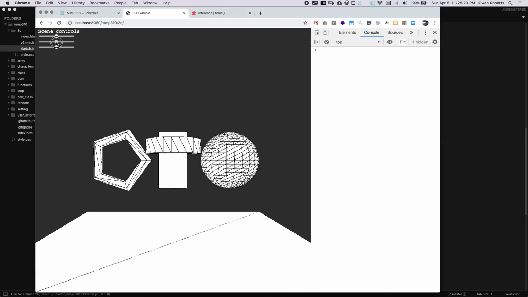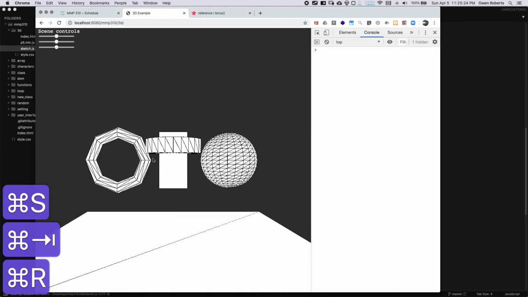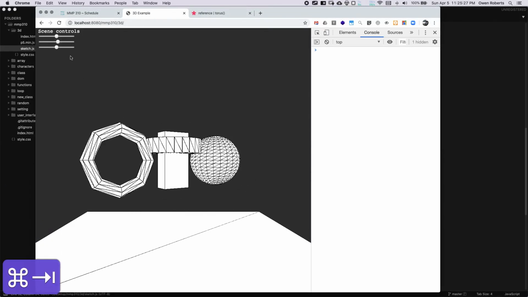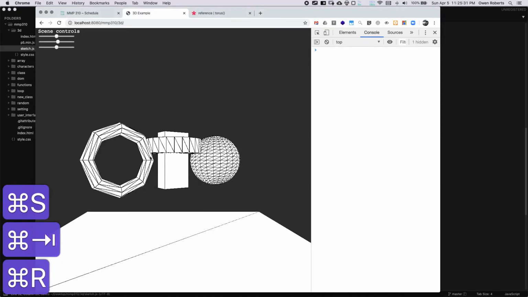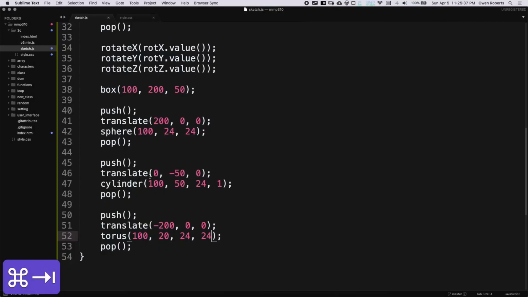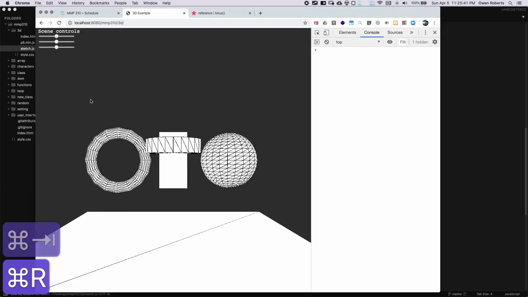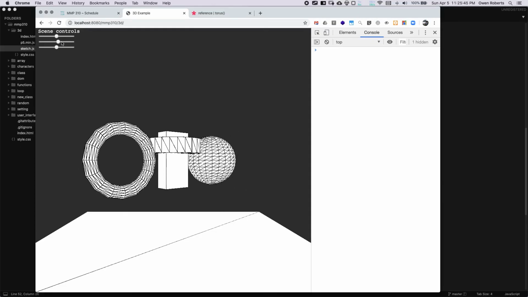There's a pentagram, so we can keep going, 8 and 8. Okay, and then the default, I guess, is probably 24 as well. Actually, I guess the default must be 16. Yeah. So those are some basic shapes. We'll look at a bit more of that stuff when we do the demo.